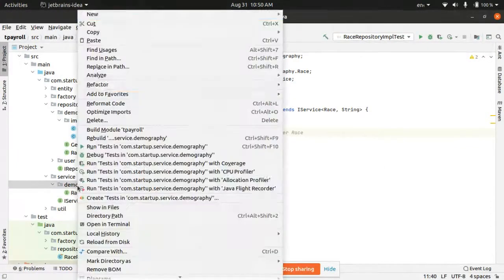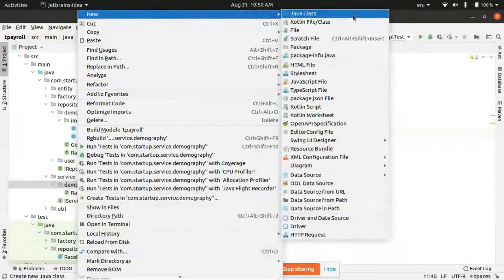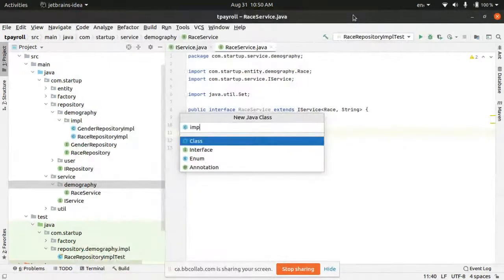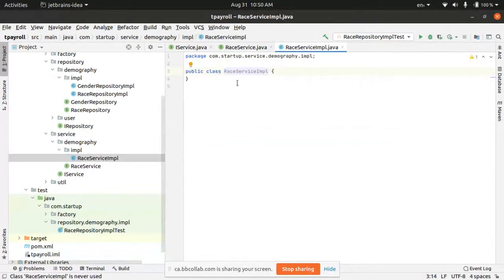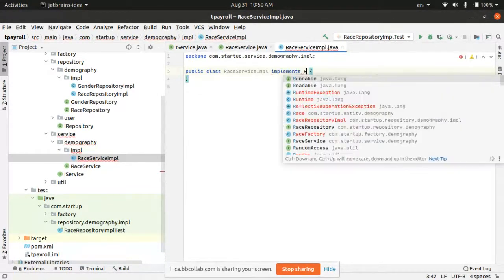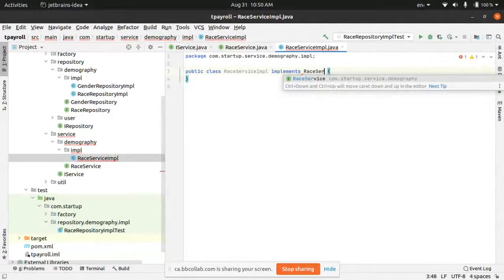Now let's create an implementation which is going to be inside the folder demography impl, and it's called race service impl. And this is a concrete class that now implements the race repository. Sorry, the race service.